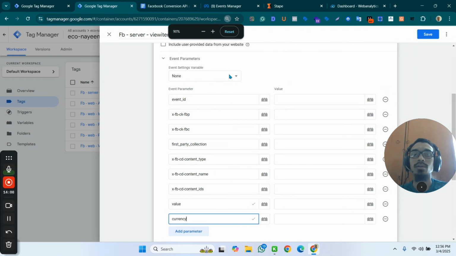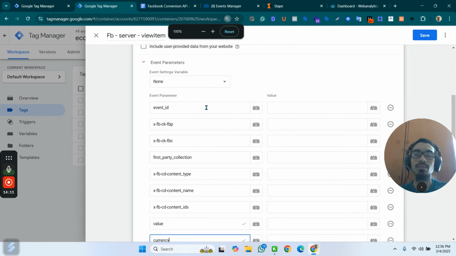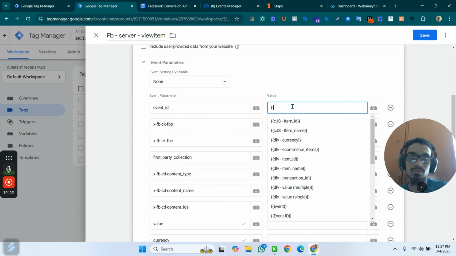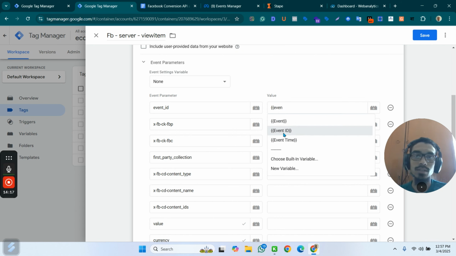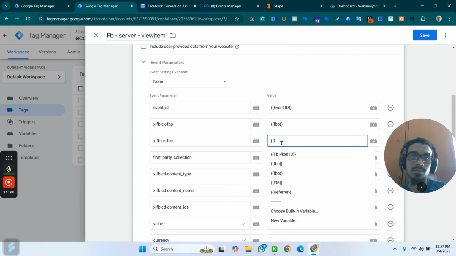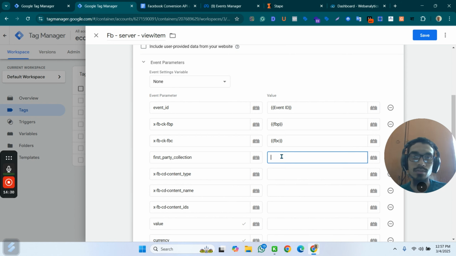Okay. Now what we have to do, we have to give the event ID. So just event ID FBP. We've created these variables a couple of minutes ago. True.